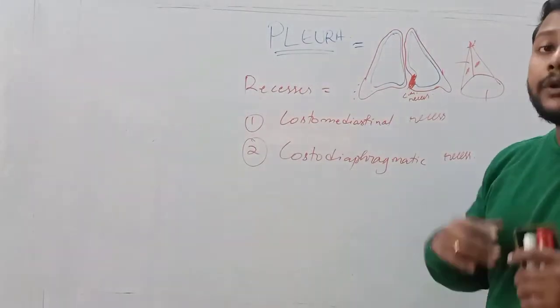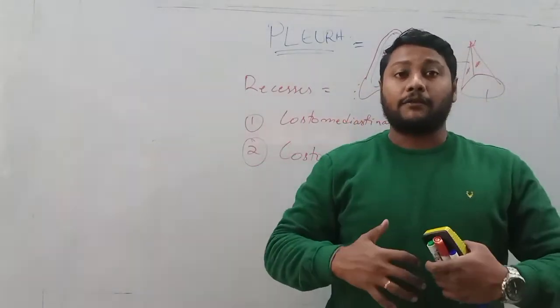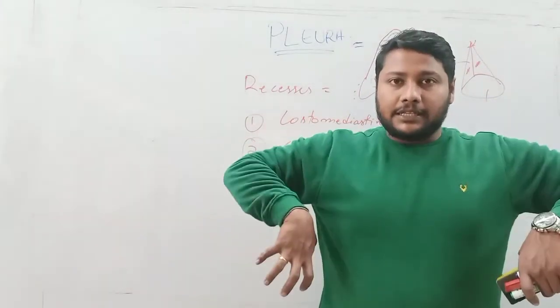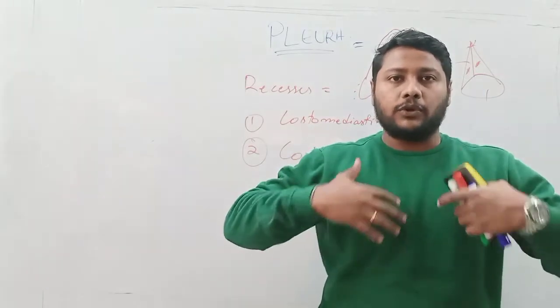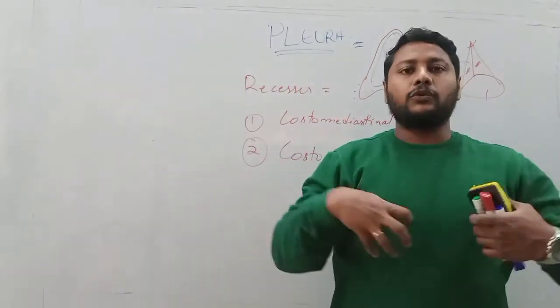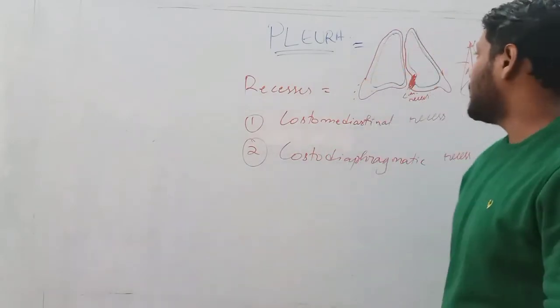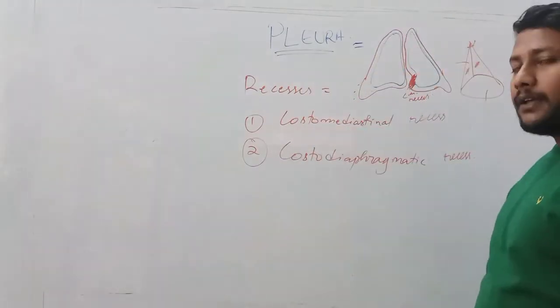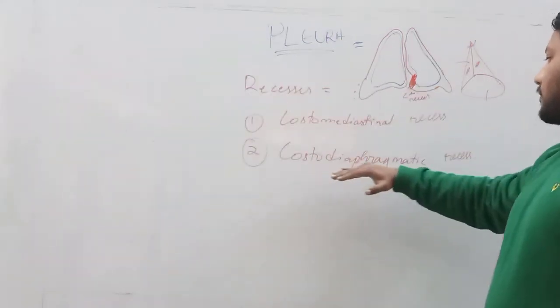Sorry, not inspiration, during expiration. Okay, because when we are inspiring forcefully, that is deep inspiration, these areas will get occupied by the lungs, right? So during expiration, we can view those spaces. These spaces will be empty. All right? Okay. So this is about the recesses of the pleura, the costomediastinal recess and the costodiaphragmatic recess.